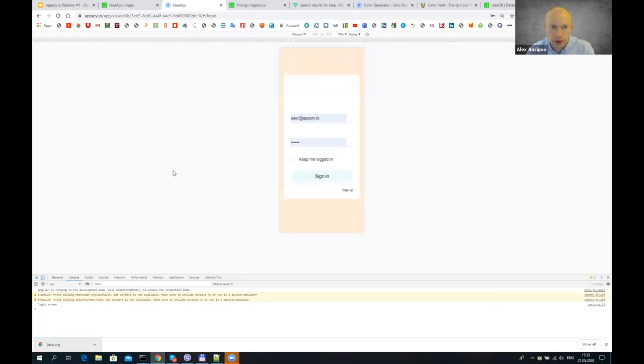Okay, let's log in. And now we are on screen one. Do you see that we added this functionality in just a few minutes? We customized the UI of our application. We added custom images. We created navigation. We created several screens. We added security. We added even such functionality as login and sign up, and we did it in just a few minutes.